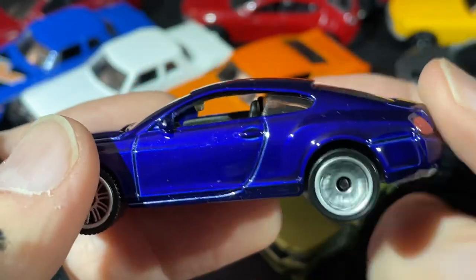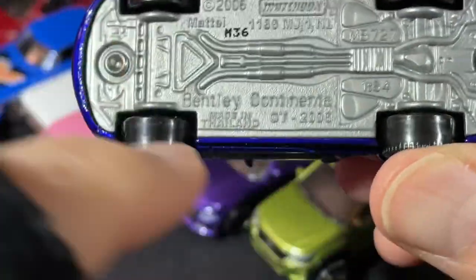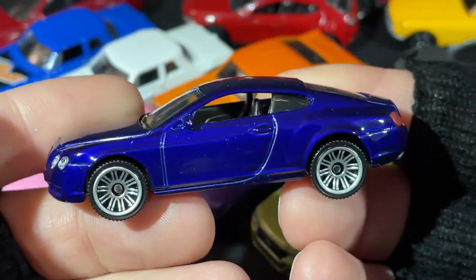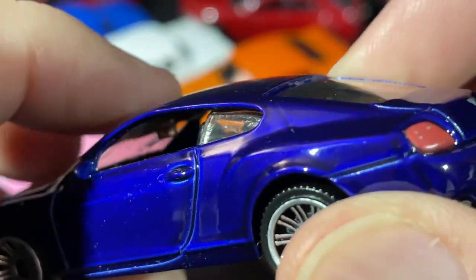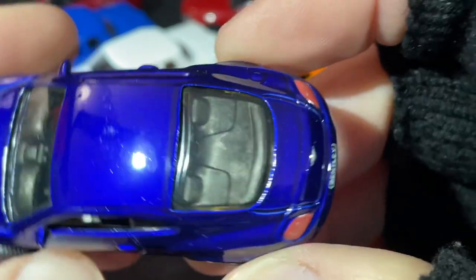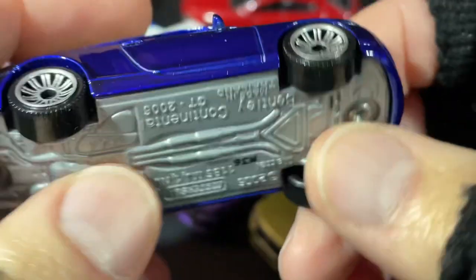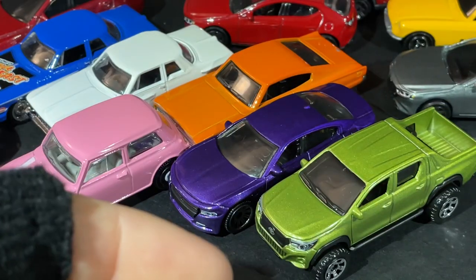Here's the blue Bentley — the Bentley Continental GT. Copyright 2006, it says 2006 Continental GT. It's 1:64 scale — a true 1:64, nice. It has little mirrors on the side and a rearview mirror inside, which you don't always get. It's a two-door car, handles are painted over in blue, nice lights in the back. The Bentley tag and exhaust are showing on each side. Beautiful car, very sporty looking.